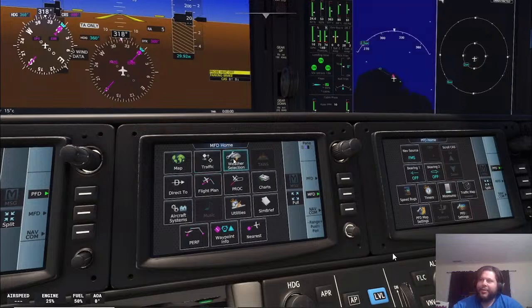Traffic, weather. This plane doesn't have a live weather component to it. To my knowledge, there's no way of getting it into the simulator, not on Xbox at least.